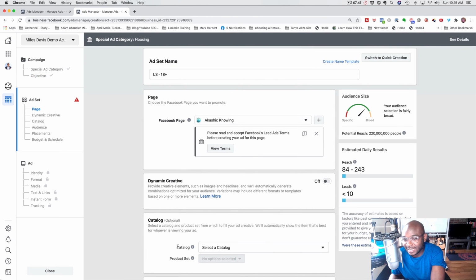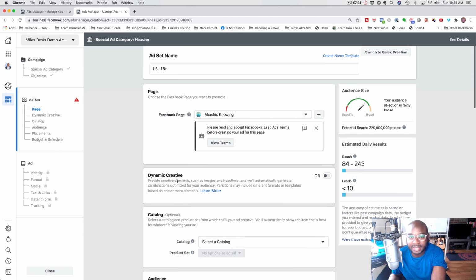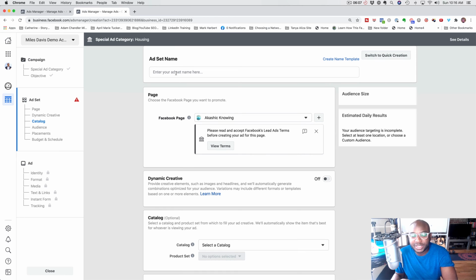And this is the ad set level. This is where we define our audience, set our ad placements, and our budget and schedule. Right. So I'll give the ad set a name. And so for this ad, I'm going to target people who live in the Austin metro area. So I'm going to say Austin, Texas, let's say, on people who are looking to sell their home in Austin.